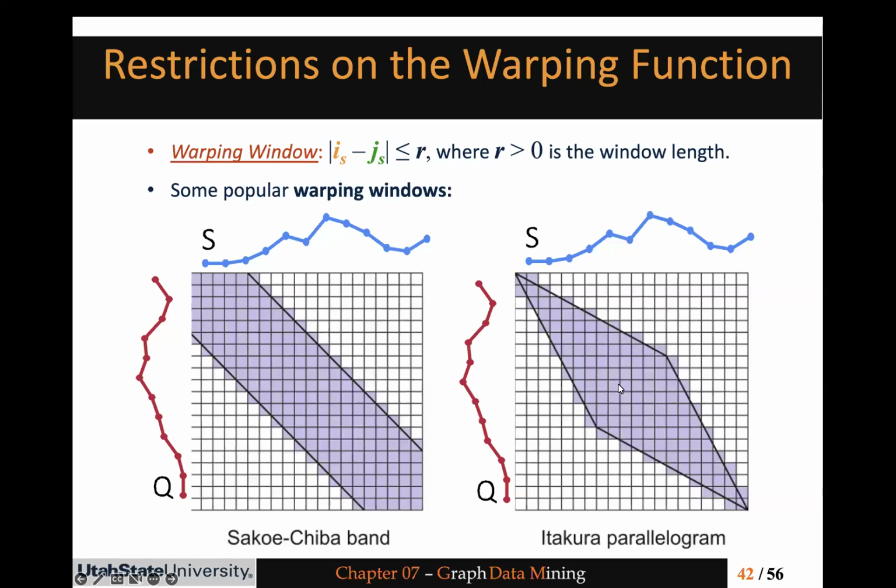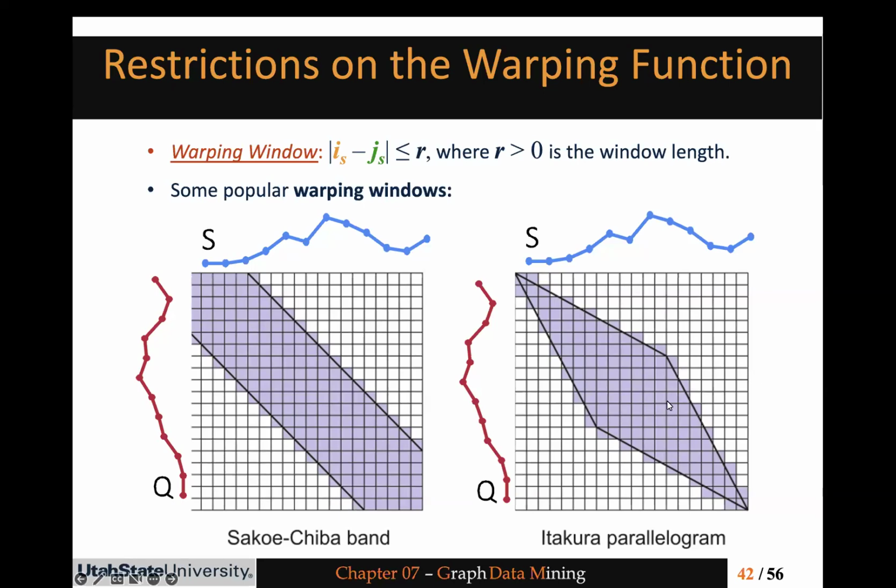And the second one takes the assumption that it is better to be a little bit more restrictive at the very beginning of the signal, then a little bit more flexible along the middle of the two signals, and then restrictive again when we're approaching the end boundaries of the two time series here. So the second restriction is a warping window known as the parallelogram, or the Itakura parallelogram, in this case.